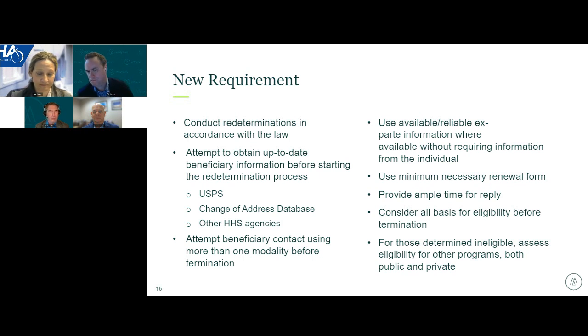This is the second polling question. Is your hospital performing regular Medicaid eligibility verifications to track monthly or quarterly DISH and 340B qualification thresholds? Your answer options are A, yes, we are performing verifications at least quarterly. B, we don't qualify for DISH or 340B. C, we aren't performing regular verifications. Or D, not sure.